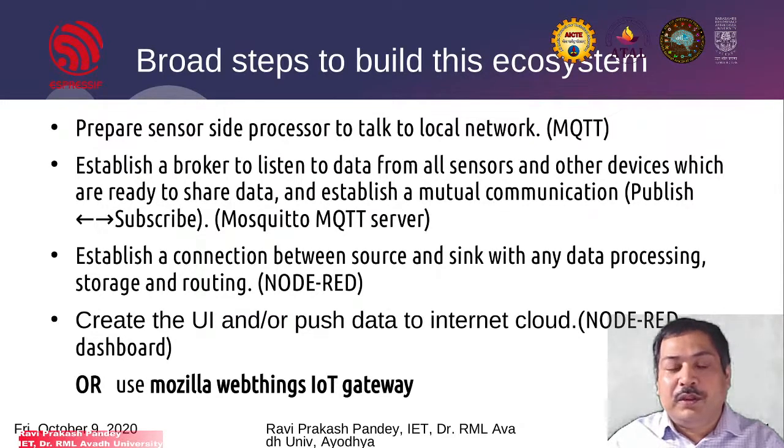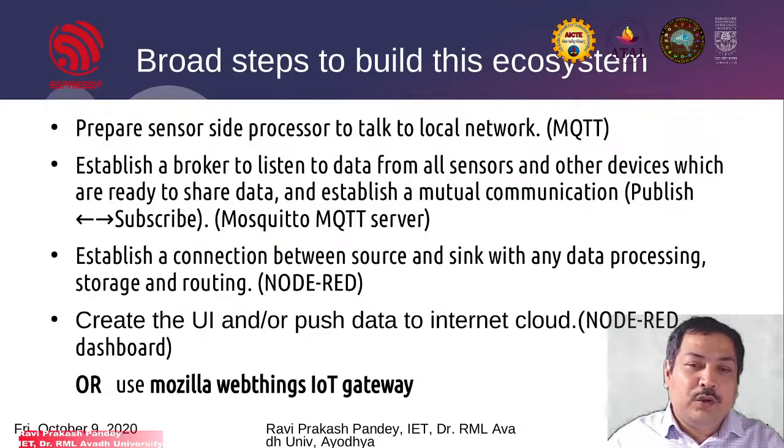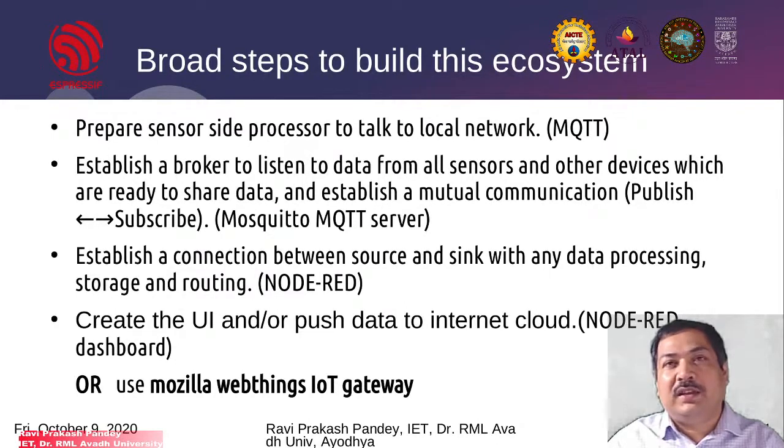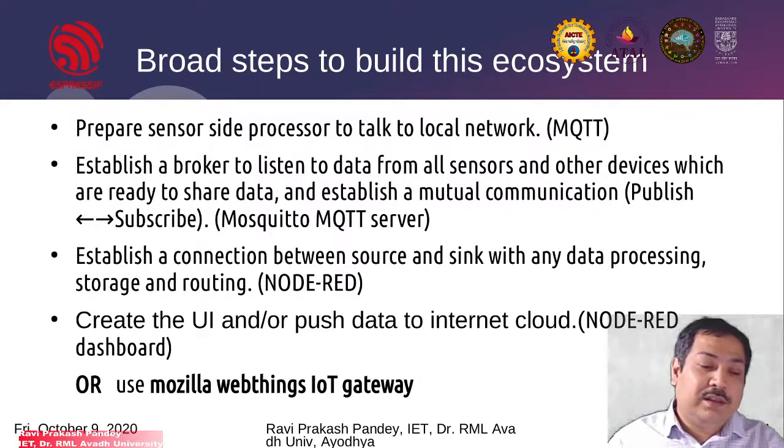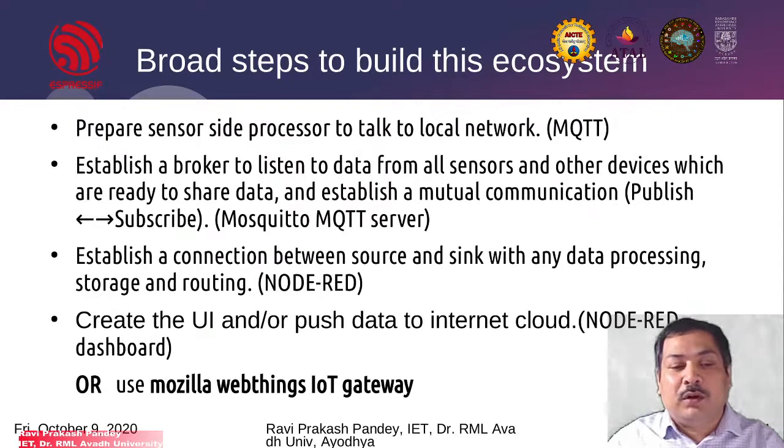So sensor may not be the only thing in your IoT system. You may want your sensor to do something on its own. For example, passive IR sensor may detect someone on the gate and open the gate automatically if you want that to happen. Or if it senses some activity, it may turn on some other gadget in your house. So in that case, there are more than one devices which are in this ecosystem, and they should be able to share data if you want them to.